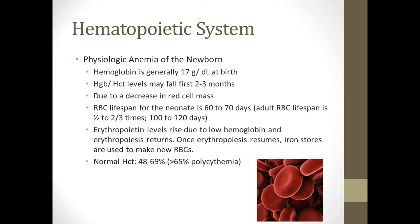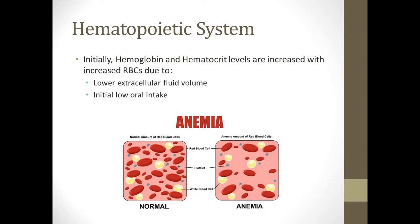Normal hematocrit for a baby is about 48 to 69 percent. Anything over 65 percent might indicate polycythemia, which can occur due to decreased oxygen levels. The hemoglobin and hematocrit are increased at birth, but it's more of a concentrated value — there's less volume. Babies are not taking in much when they're first born, especially if breastfed, since mom's only producing colostrum at first. So it's basically the same idea as them being slightly dehydrated.